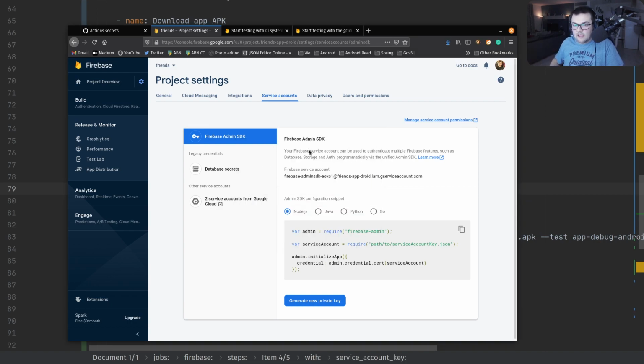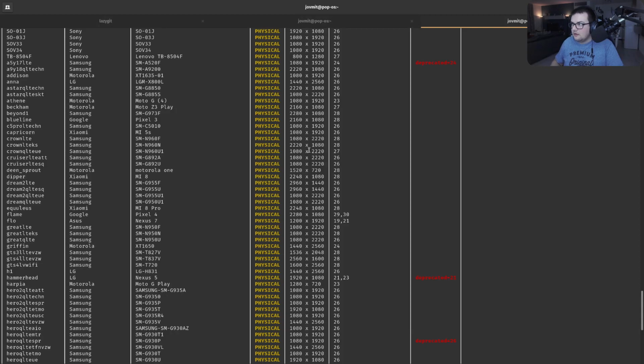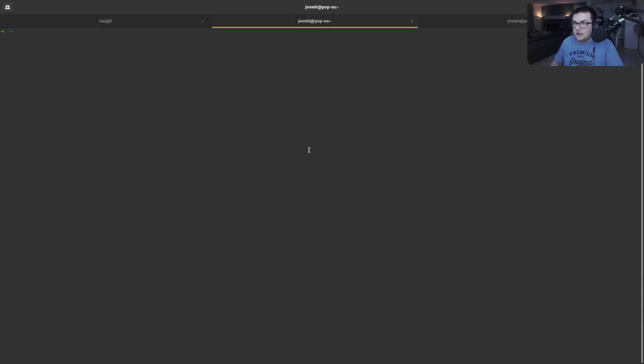Now what I have to do with this JSON, if I go to my desktop, I see this Friends app, Droid, Firebase, admin, SDK, and so on. So it's the JSON. What I want to do is encode it with base 64.